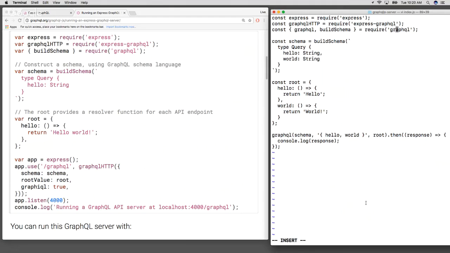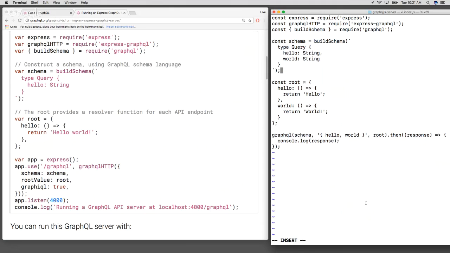And then we won't be querying from the command line, or we won't be creating a query within this because it's an API server. We'll just use the buildSchema feature of GraphQL. So we continue using buildSchema.